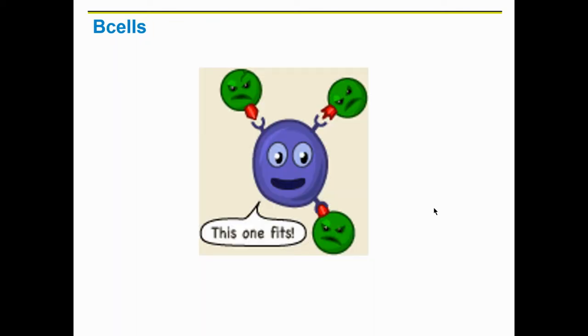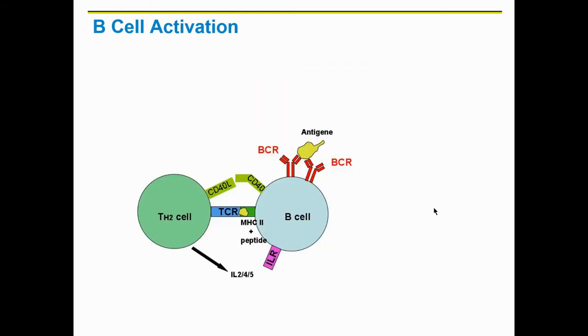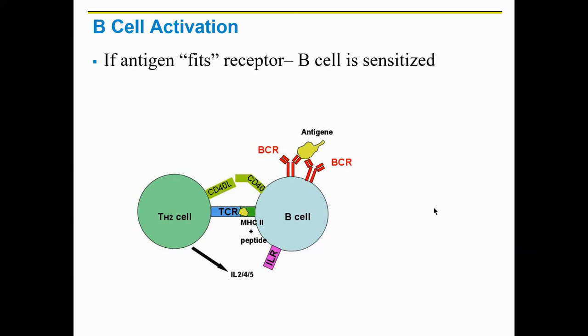What happens next is that it must go find help. Now, this is not going to happen with any antigen unless it fits into that receptor. Remember, it's like a lock and a key. So here we see three antigens, but this B cell is only going to respond to one of those, because the only one that matches its receptor is this one at the bottom. After that happens, we have this sensitized B cell. And then a sensitized B cell seeks help. We haven't talked about helper cells or T cells yet, but we will.